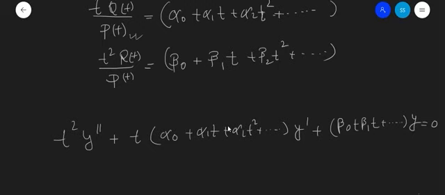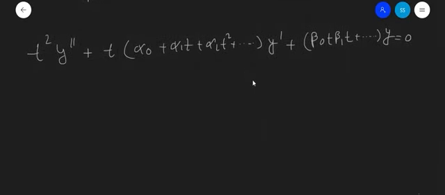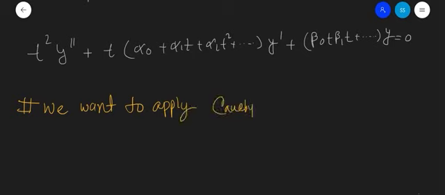Now what we want to do right now is that we want to apply a solution of the form that is known as a Cauchy-Euler form. So what is a Cauchy-Euler form? So we want to apply, or try, because this is a trial and we want to see whether our logics will work or not. So we want to apply Cauchy-Euler form of solutions.